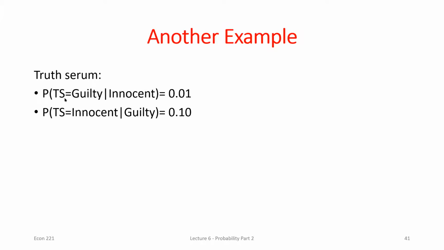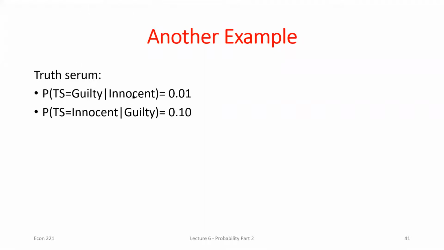So let's say instead, this is going to be kind of a goofy example, but I'm going to try to connect it with something at the end, so bear with me. Let's say I'm tired of our criminal justice system. I think juries get it wrong way too many times. And some scientists have created some truth serum that makes people either confess to a crime or not. And hopefully it's accurate, right?